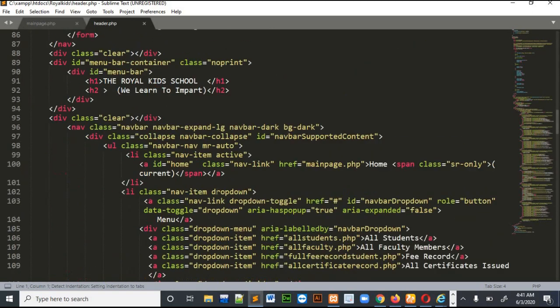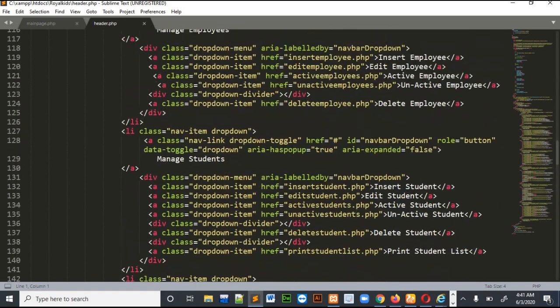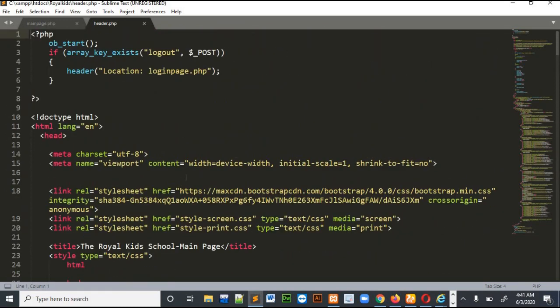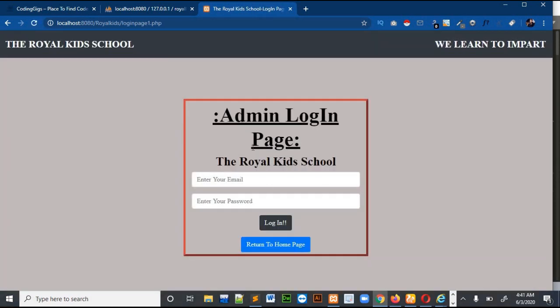So this is the code for header, okay. On the header page, I am doing 2 things. I am designing this top section, okay, then this section, and then all of these menus, okay. So you can see that there are drop downs everywhere, except the admin panel. So this is the admin panel, okay, admin login page. I had used the same thing for both of the pages, but the styling is different, okay.